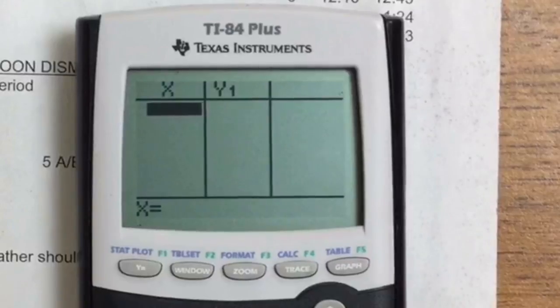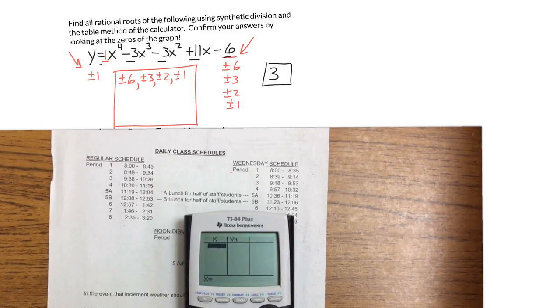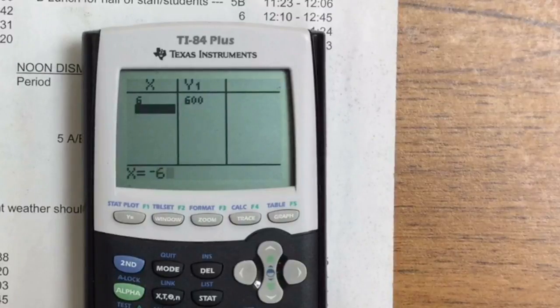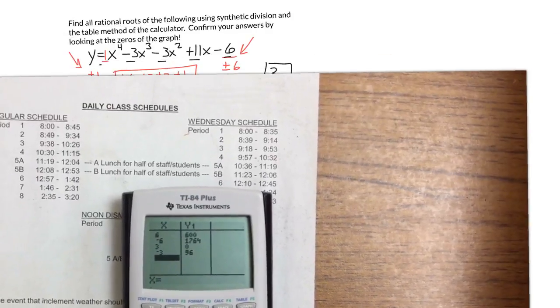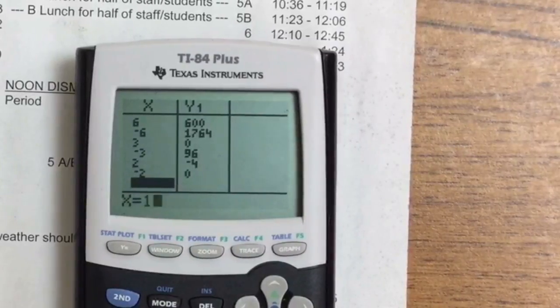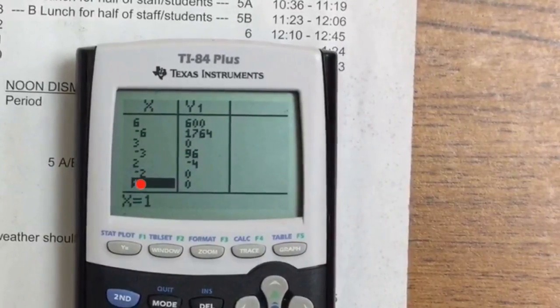This table area allows you to put in all of the possible zeros that we had come up with. So let me look at that list here. That list of potential zeros was positive and negative 1, positive and negative 2, positive and negative 3, and positive and negative 6. So let's just go down that list: 6, negative 6, I believe 3, negative 3. Was it 2? Yep, 2 and 1, 2, negative 2, 1. And what you see by doing that is you see that it's telling me the zeros as I plug in those values. So it's calculating the y based on the x going into that equation, which is pretty cool. So 3 is a 0, negative 2 is a 0, 1 is a 0.